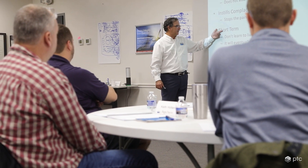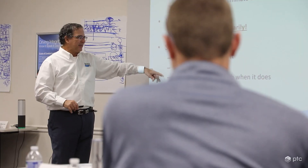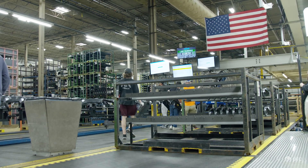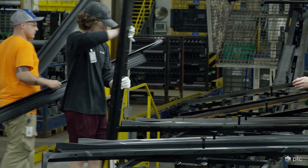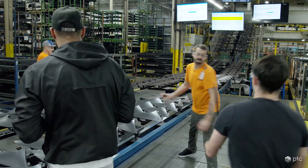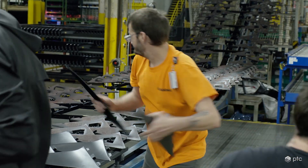Today, classroom and on-the-job training with paper-based instructions are the primary methods to train new NASCOT employees. These methods can be difficult for new workers who aren't familiar with manufacturing, or individuals who struggle to learn from just reading instructions without additional context. It can take several days to several weeks to train a new employee before they become fully productive.